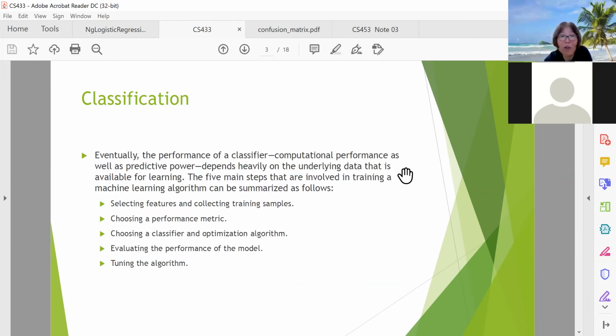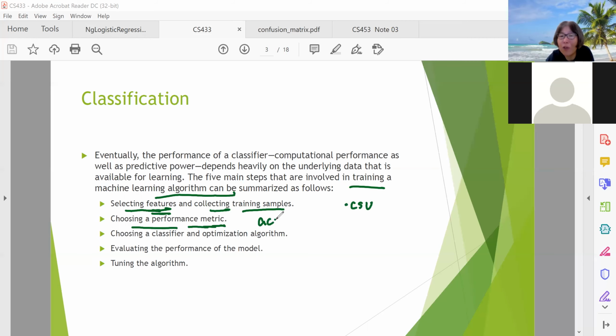And generally speaking, for classification training, what we do is select the features and collect training samples, normally from some CSV file. Then we do the model training, and we also need to choose some performance metric.